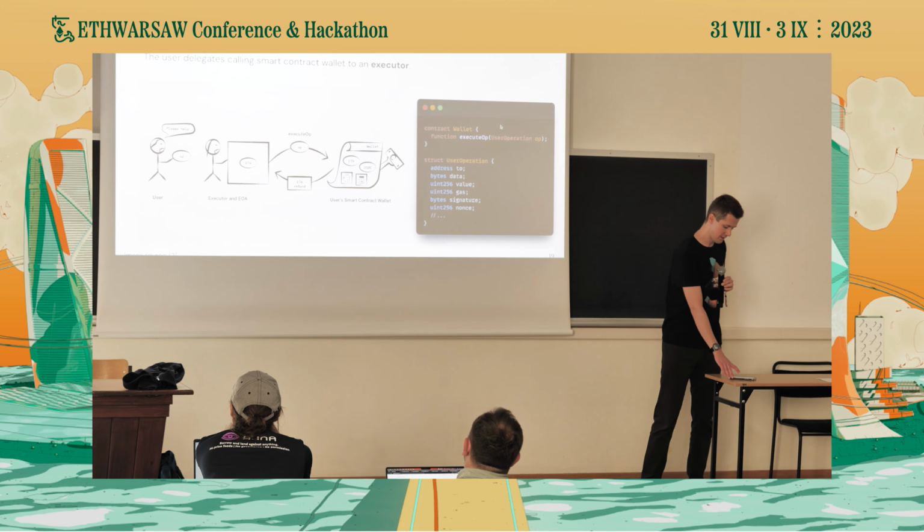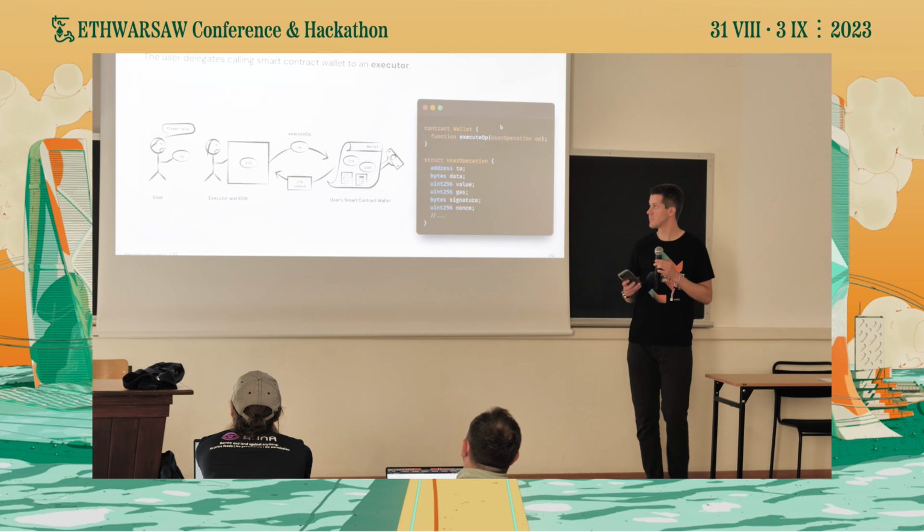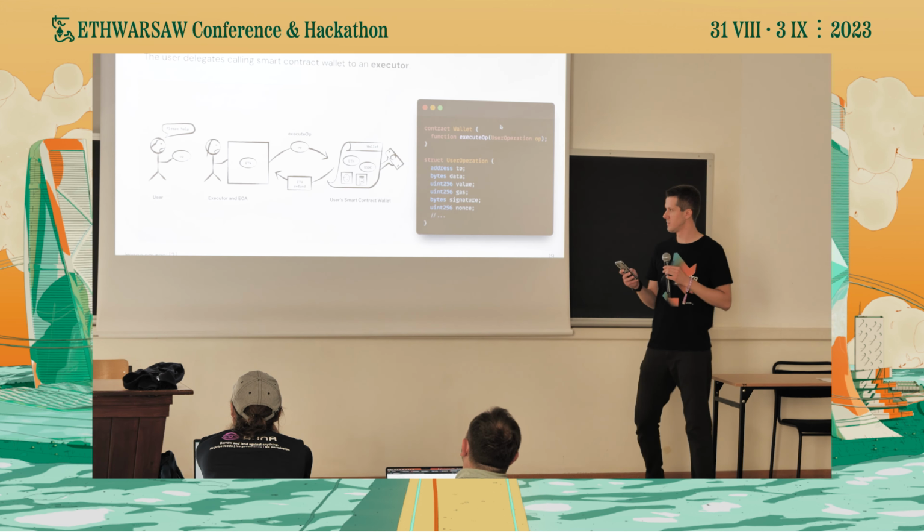And the first problem here is that the executor needs to be sure that they will get the refund. If not, they would need to trust the wallet that they will refund them. It's impossible to ask them to trust the wallet because anyone can have their own implementation of the wallet that's not verified on EtherScan. The executor would not be going through each smart contract and trying to figure out if they will not be cheated. So what they would end up doing is they would try to simulate the transaction before issuing it on chain to make sure that they get refunded.